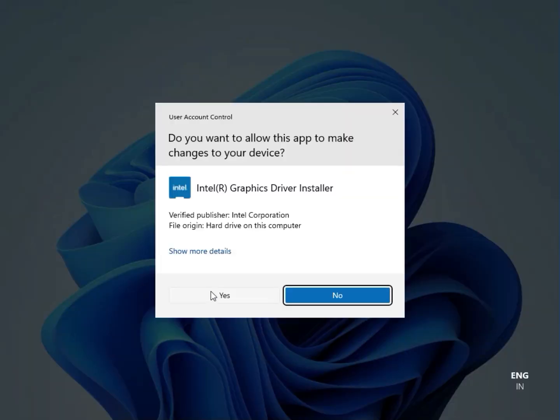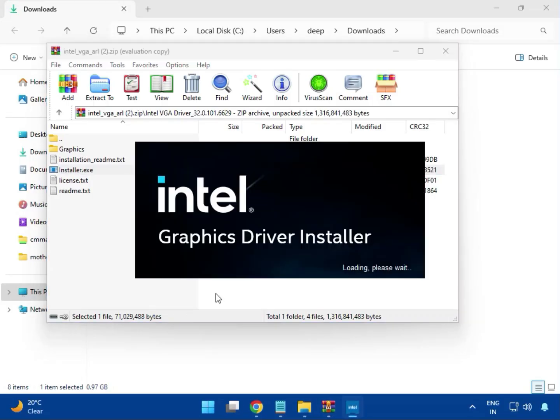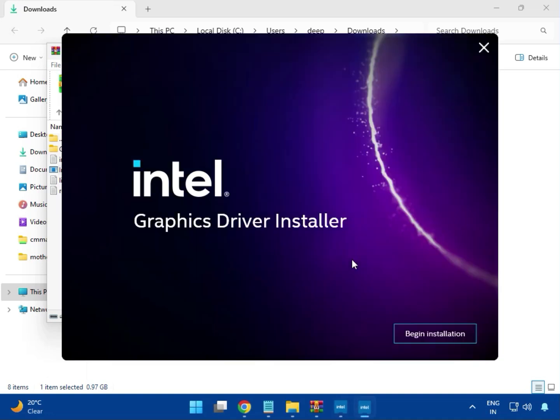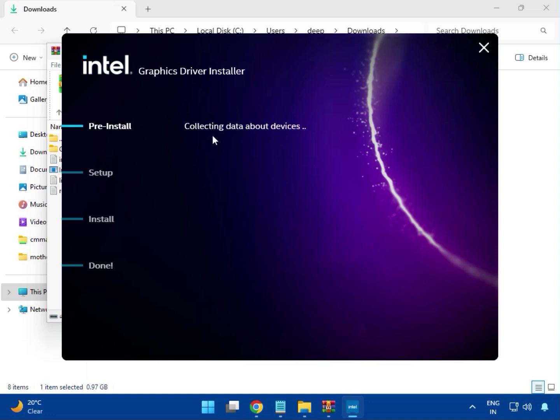After that, click yes for administrator rights. Now it is installing, loading, please wait. It will take some time. Click next to install, then the installation completes and then done.